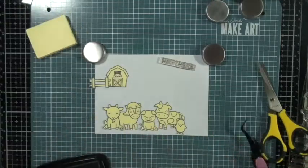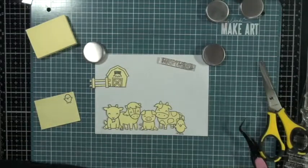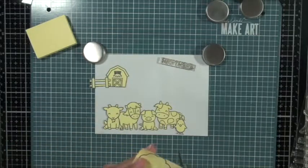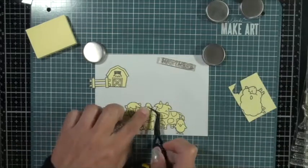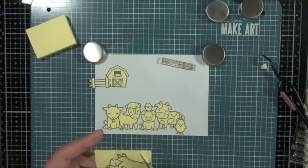And once I stamp them out, then I can actually lay them back down onto my cardstock and start figuring out what I need to stamp first. So I just stamp them out and then fussy cut them out like you see me doing here. So basically what you want to do is once you get everything laid out, whatever you want to be in front, you are going to stamp first.